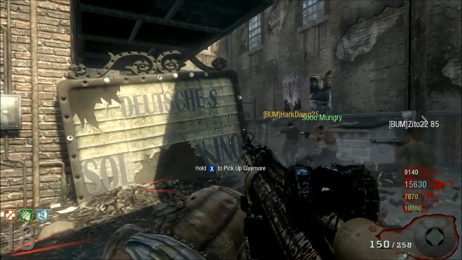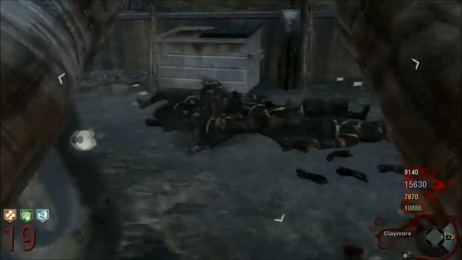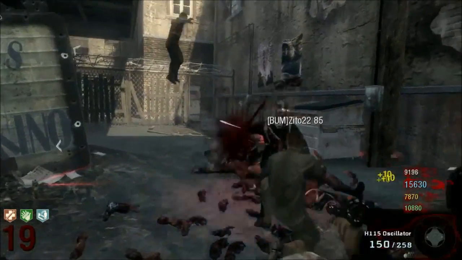Yo guys, it's Tanner, bringing you a little Nazi zombie gameplay on Black Ops. We're out on Kino Der Toten, and this is going to be a 4-player strat that I think will help you guys get to around 20 plus, no problem, if you're having trouble doing something like that.